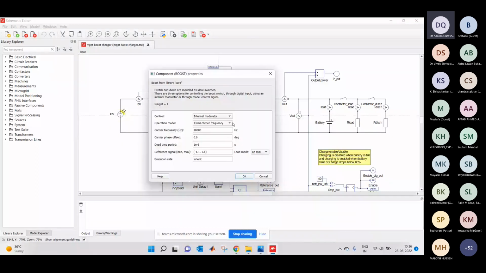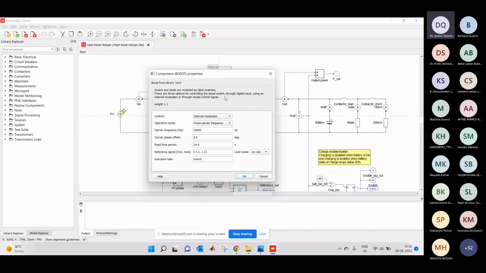There is an option of the internal modulator, digital inputs and model. This was already covered yesterday by Khushbu ma'am when she was demonstrating the single phase inverter, so you must have an idea of the internal modulator and the digital inputs and model. I'm not going into it again.